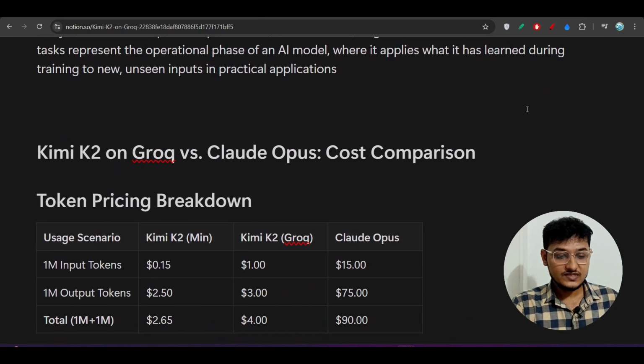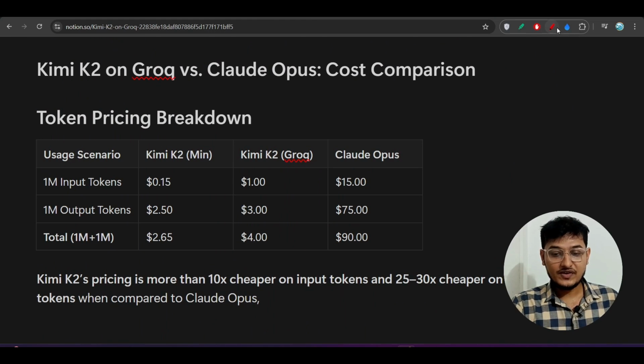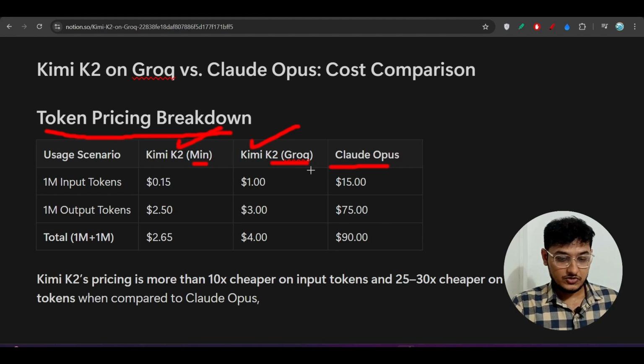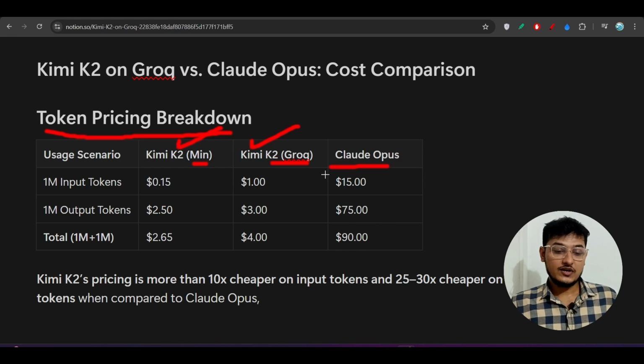Okay. And also for your reference, I have added this token pricing breakdown, showing what cost it will take if you use this Kimi K2 through the official platform or through Groq Cloud. And I have done this comparison with Claude Opus also. So you see that for 1 million input tokens, the Claude Opus pricing is $15 and the output is $75.